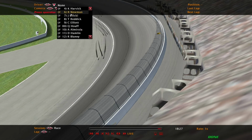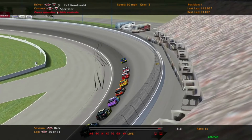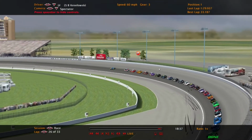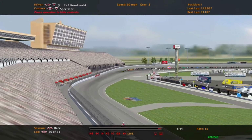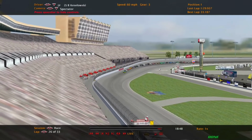Now this is definitely going to open things up for whoever wants to contend with Keselowski. Yes, it is, because now we're bunched back up. It's going to be a great finish because there's not going to be many laps to go after a humongous crash here at Atlanta. I would say this is our biggest crash of the year. I think it would be close to that. We had a flip. Oh, yeah. And he rolled over multiple times.